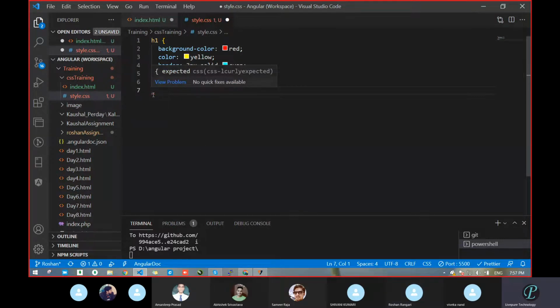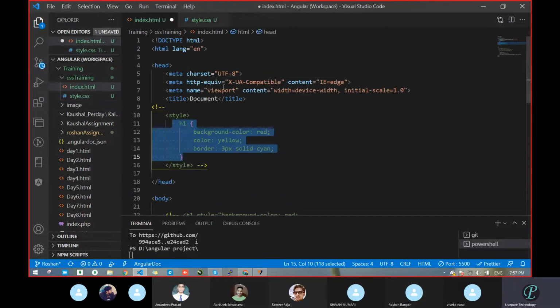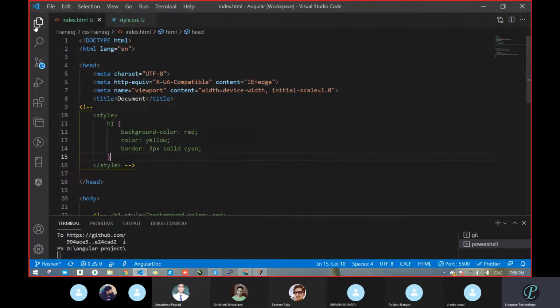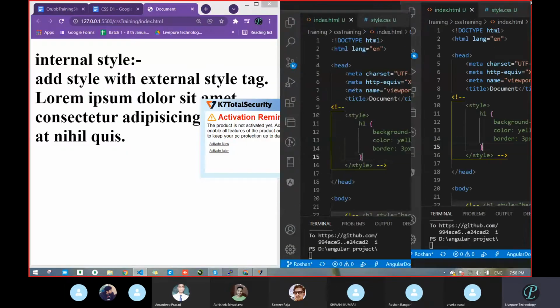What is it telling? Curly brackets expected. If there is no warning, it means there is no error. Now we have passed all our styles from there to here on the other page. Now save the page and let's check whether it is working or not.